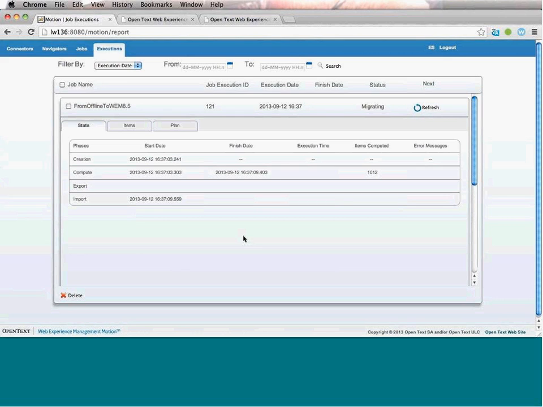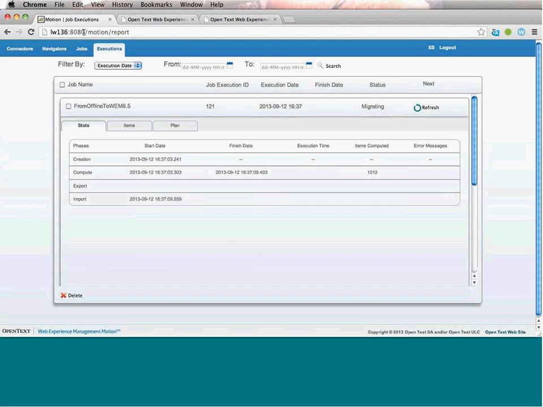Okay. Again, let me explain this again. What we've been doing is we moved everything from 8.1 to the offline storage by using the offline connector. Again, this is not necessary at all by Motion, but it is good in production environments just to make sure the content that you're moving is clearly prepared before moving it to your production environment, to the delivery stage environment. This is very simply done by jobs.